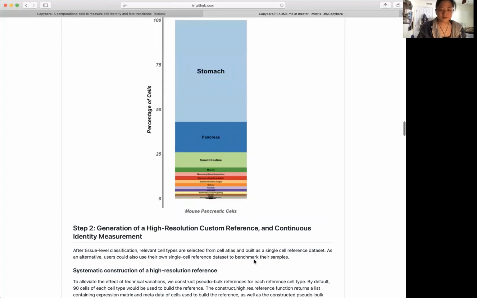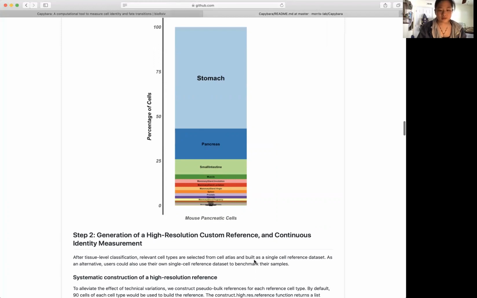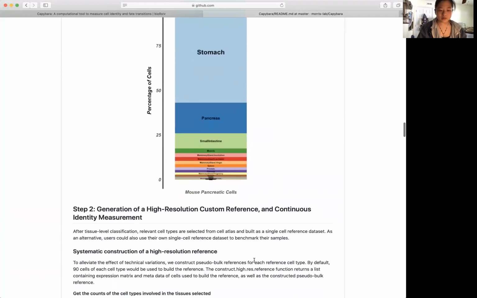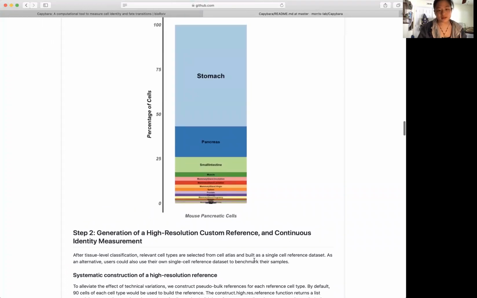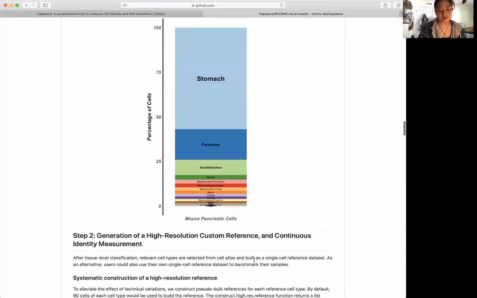So from here, we will select our tissue to include in this data set. Here we included 3 different major cell types in this bulk classification, including stomach, pancreas, and the small intestine.